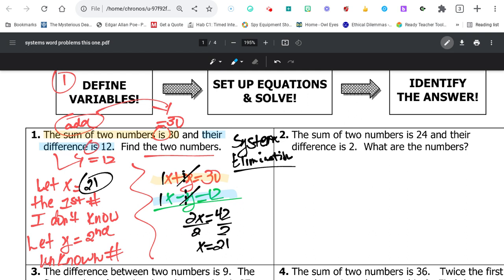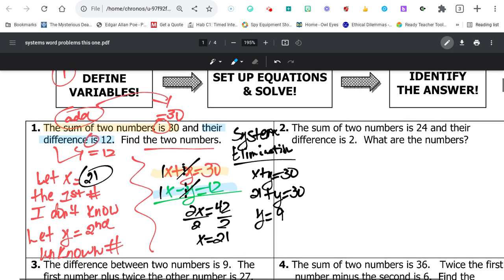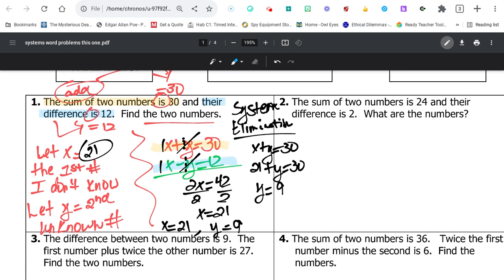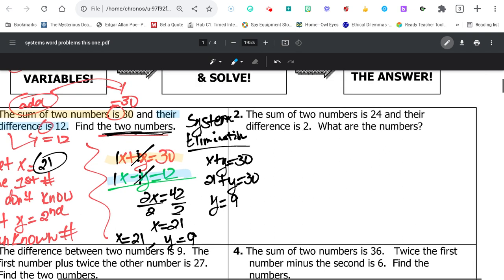Well, all you have to do is take that 21 and plug it back into either one of those equations, and I'm going to go with the top one. So it's going to be 21 plus something equals 30, and everybody knows that something will have to be 9. Y equals 9. So my two numbers are an x of 21 and a y of 9. Now, you could have put 9, 21. It doesn't have to be an ordered pair with this. I just need the two numbers, okay? So my two numbers here are 21 and 9 or 9 and 21. No particular order.